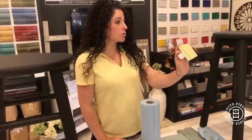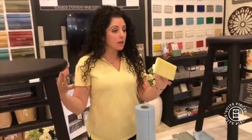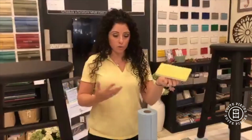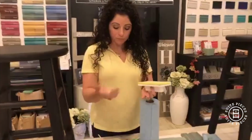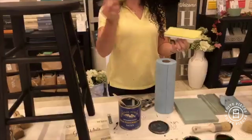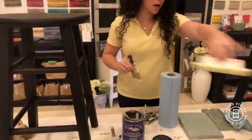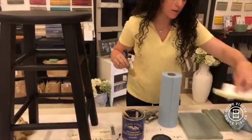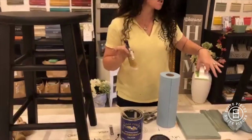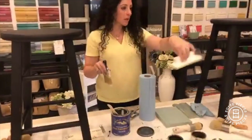And then this is another one of my favorite tools. This is what I use whenever I'm top coating a very large surface. So think like the top of a dining table or the top of a media cabinet or credenza, even bookcase shelving. This is super easy to use. So how do I use this? I take a paper plate. I pour this out onto the paper plate. I dip this onto the paper plate, and then I take a brush and I smooth it on because I want it to be nice and even on there. I run it across the table. I can usually get like 3 to 4 swipes, say on a dining table, with one load up. And then I'll reload it again, and then swipe, swipe, swipe.